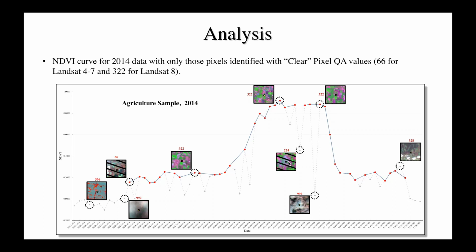The one on the far right, to me, looks okay, but then when I looked at it closely, it's basically a cloud shadow. So that pixel landed basically on the edge of a cloud shadow, so that's why it was given a flag of 328 and why I dropped it from the analysis. So it really smooths it out a lot, if you just drop out those non-clear pixel values.